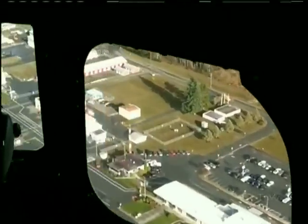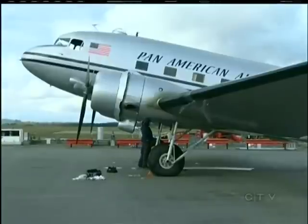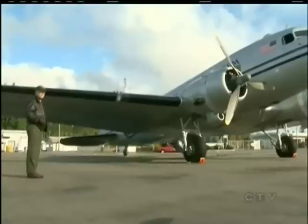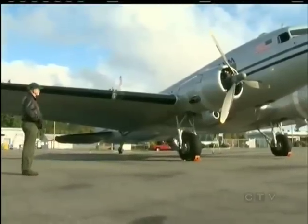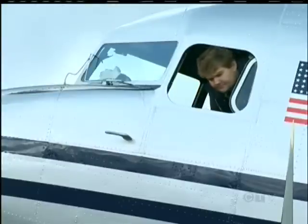The DC-3 was actually a C-47 when it was built, and it's gone through a rich history, including being flown in the South Pacific as well as carrying passengers as part of Pan American Airlines. At one point it was also owned by the Johnson & Johnson Drug Company. With so many past lives, picking one for its ongoing legacy is difficult.